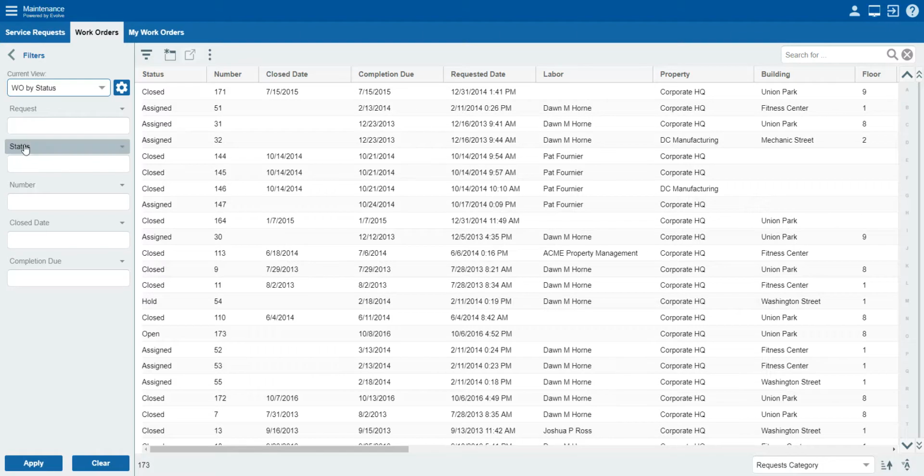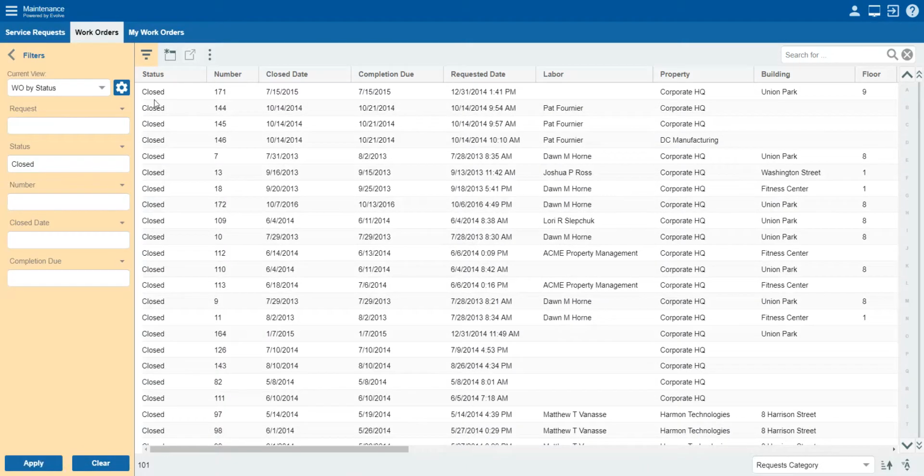So I'm going to, in my status column, search for my closed work orders first. So now we could see the grid is filtered to all of my closed work orders. So my close date, if I wanted to search for work orders closed on particular dates, I could search my closed date column.